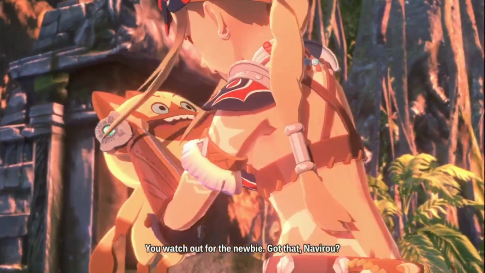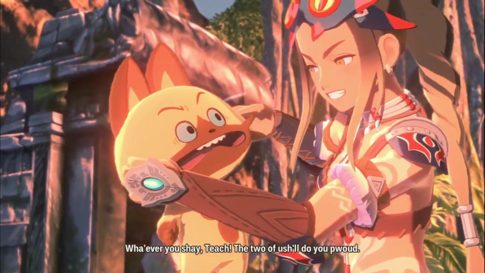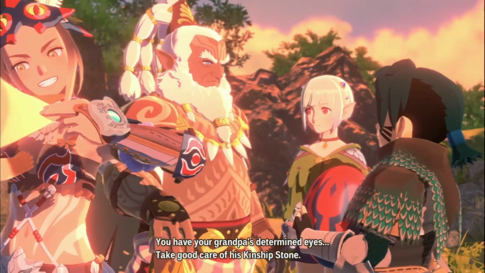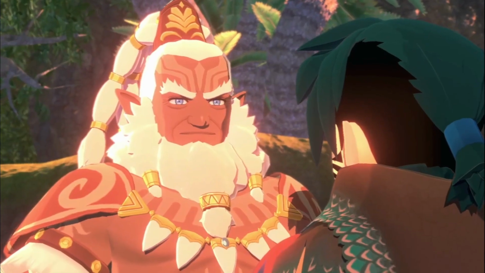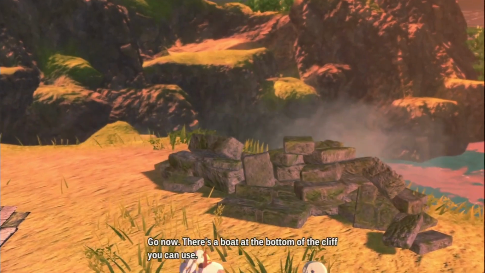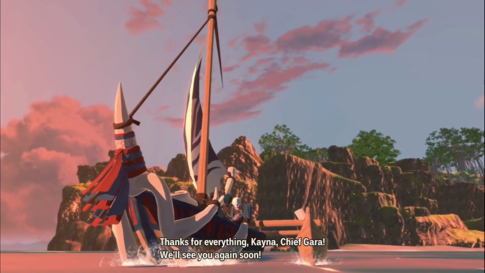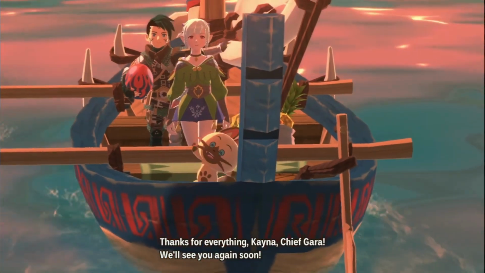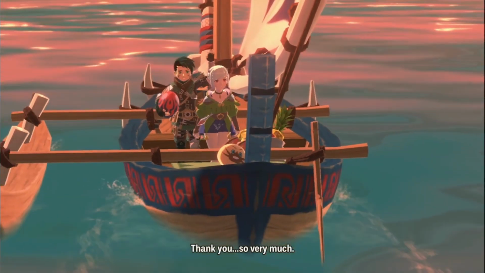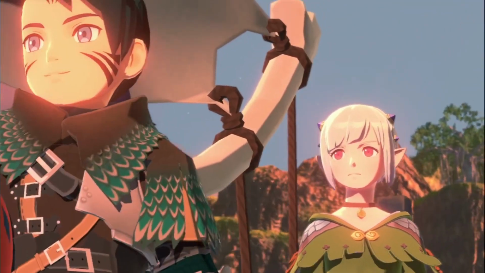You watch out for the newbie. Got that, Naviru? Whatever you say, Chief. The two of us will do you proud. You have your grandpa's determined eyes. Take good care of his Kinship Stone. Go now. There's a boat at the bottom of the cliff you can use. Thanks for everything, Kena! Chief Gara! We'll see you again soon! Thank you so very much. Let's go.